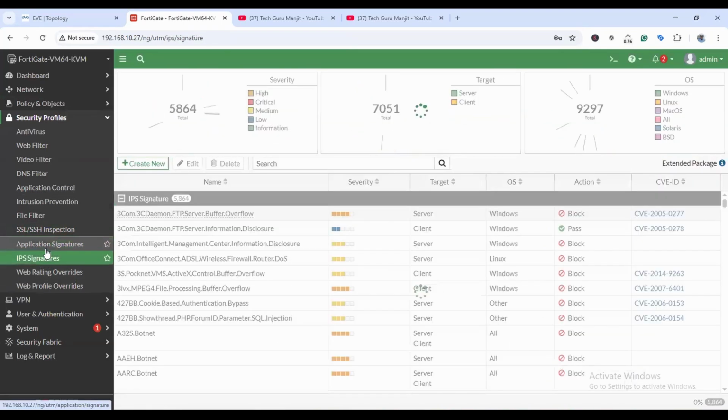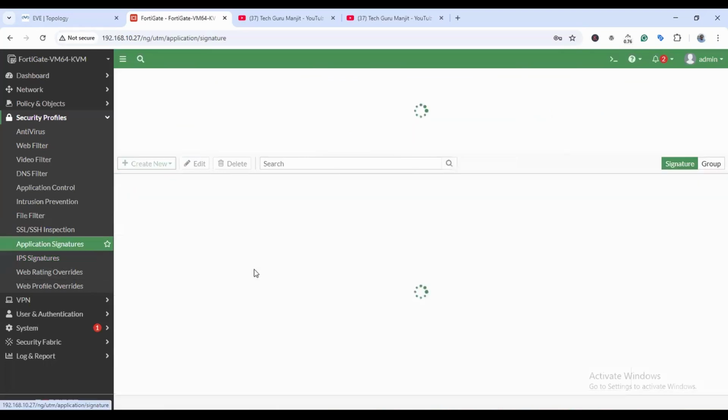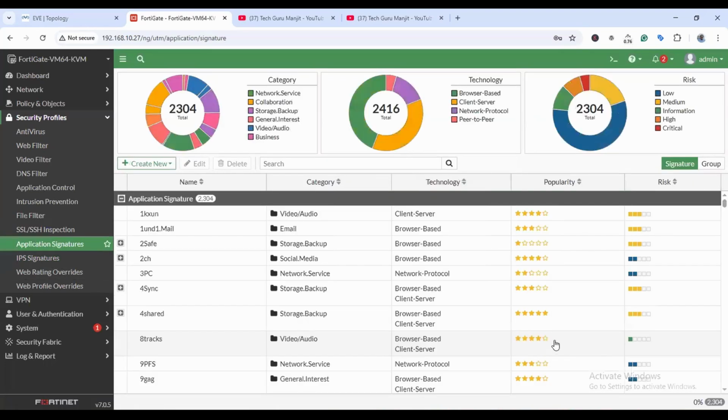These are all auto options, which means you don't have to worry about that. Once you have the license and sync with the FortiGate server, all the IPS signatures and application signatures will get updated here automatically, and your IT infra will be more secure once it is up to date.